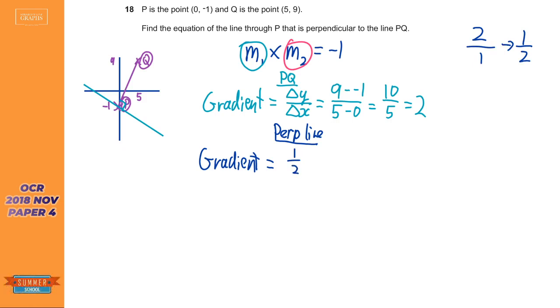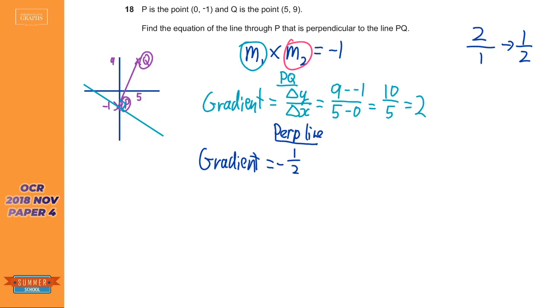But you've got to do two things. First thing is you've got to find the reciprocal. Second thing is you've got to change the sign. You can see in our diagram on the left hand side that if the purple line's positive, then the turquoise line will be negative. So if one line is positive, the other has to be negative if they're perpendicular. So if the PQ gradient is positive, then the perpendicular one has to be negative, so it'd be -1/2.